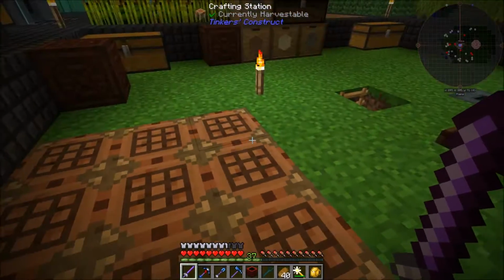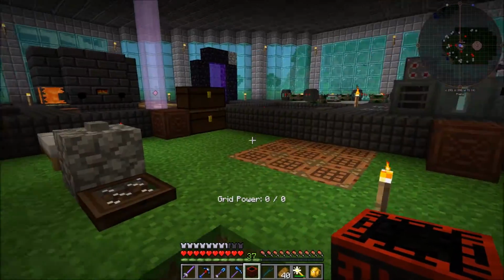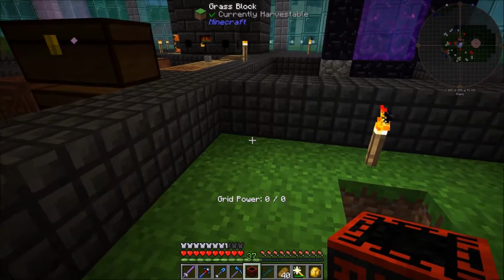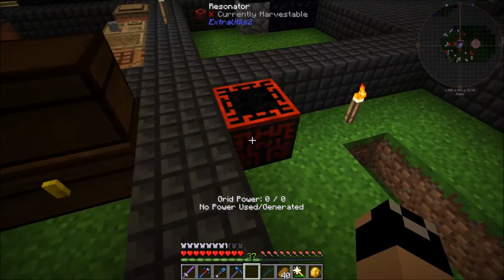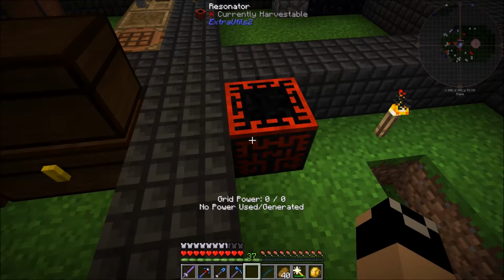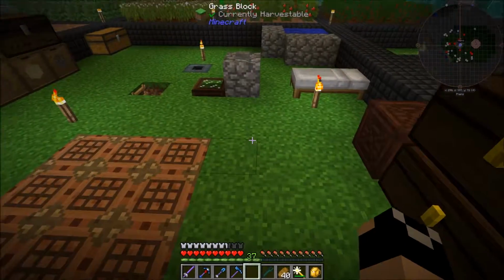On its own, this really doesn't do anything. I think for right now, just during this episode, I'm going to get everything moved for next episode. I spent a long time building. But by default, this doesn't actually do anything. You'll notice it says grid power 0 out of 0. It just means that there's nothing, we can't do anything with that right now.